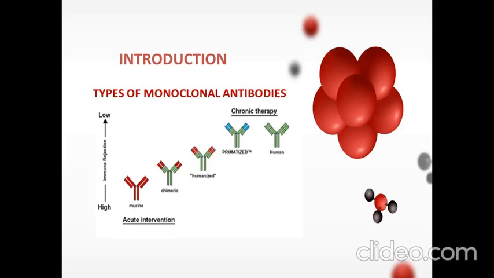Now, I would like to discuss about different types of monoclonal antibodies. The four major types of monoclonal antibodies are murine monoclonal antibodies, chimeric monoclonal antibodies, humanized monoclonal antibodies, and human monoclonal antibodies. All of them are having important therapeutic application. Production of monoclonal antibody was started with murine antibody production by means of hybridoma technology. Later, in due course of time, other types were discovered and modified.